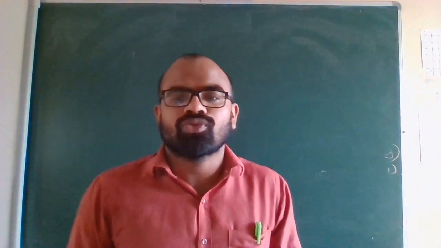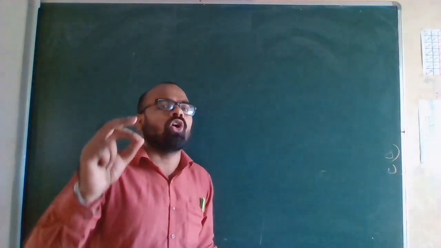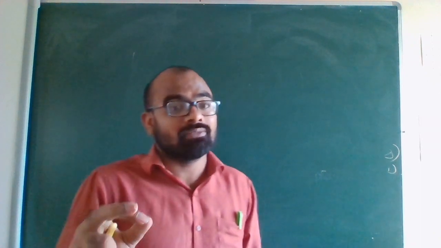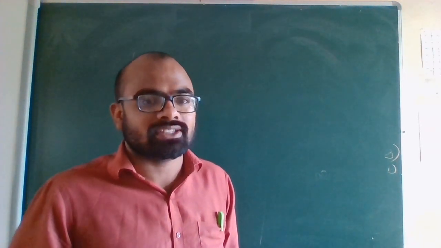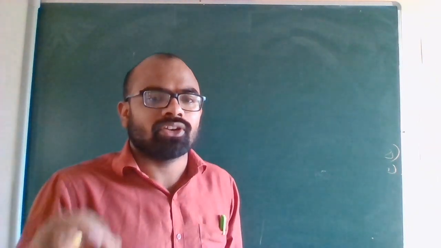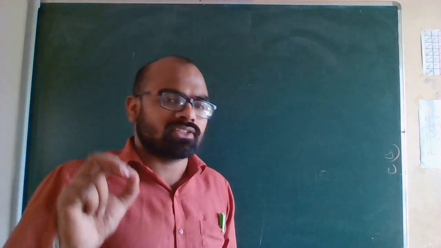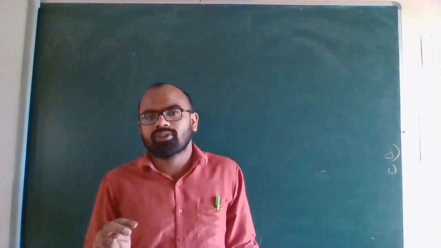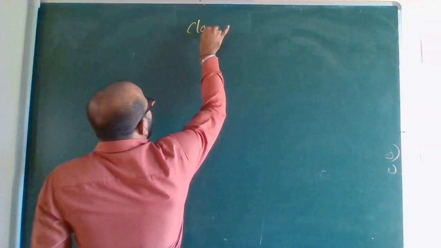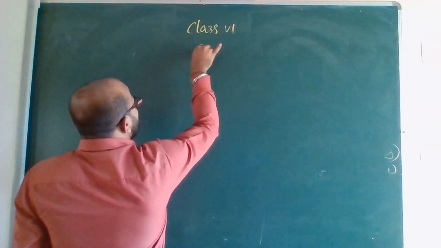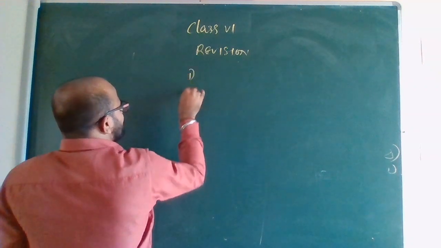So two chapters, first chapter and second chapter, you have to read. Try to read all the exercise answers, exercise solutions. You have to read all the exercise solutions. So I am going to discuss in this class the revision and exercise of both the chapters. This is the class 6 revision of both first chapter and second chapter.